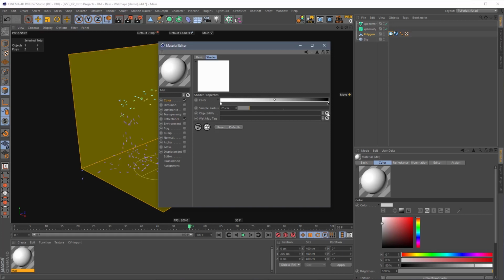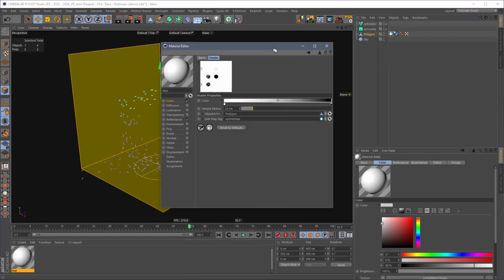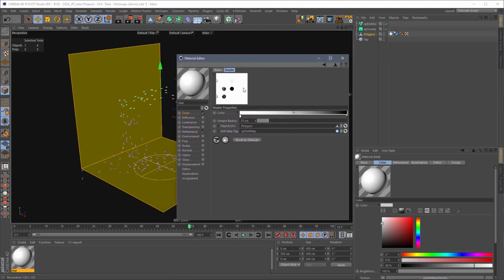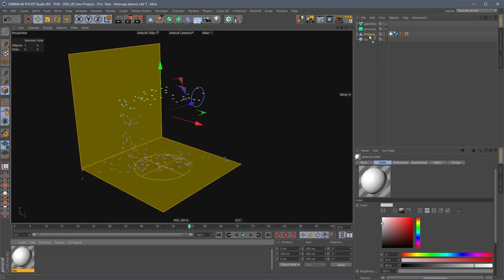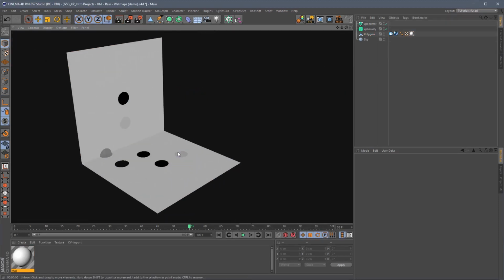So we can do that, we know what they are. So the object is the polygon object there, and then the wet map tag I can just drag back in as well. So okay, something happened in the preview, but never ever trust the preview with the wet map shader. It doesn't really accurately represent things, although that's not too far off, you'll see in a second. I'll apply our material and I'll render and see what we get, which is showing pretty much in the viewport. So something weird is showing. Something's happened, and it is actually responding to the particles. So like I said, ignore the texture on the surface.